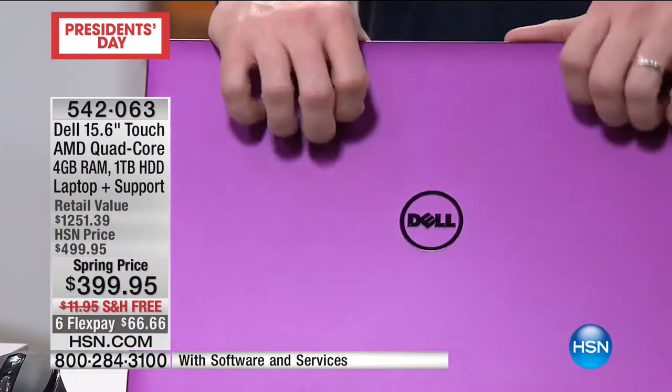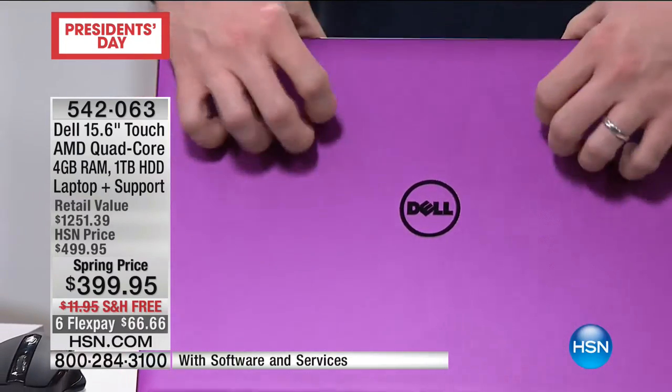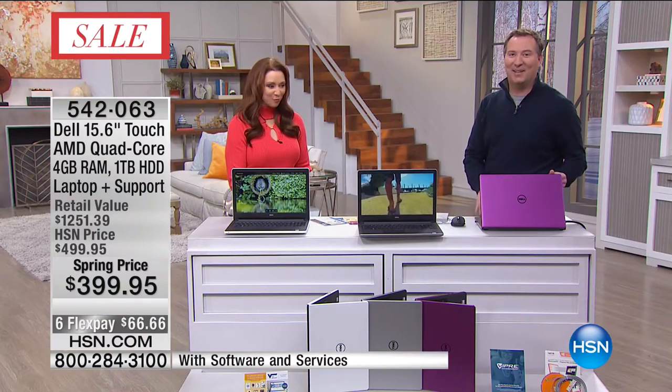And I'm never ashamed to admit, I love a bucket of chicken and my wife hates it. Nicole hates it when I pick up my laptop after eating it. But this is very fingerprint friendly because it's that textured finish. You know, it is chicken wing approved.